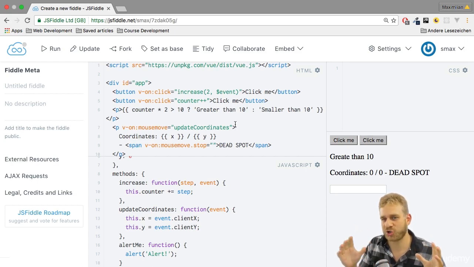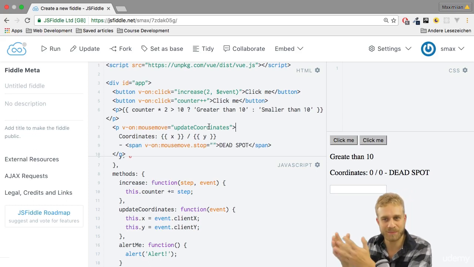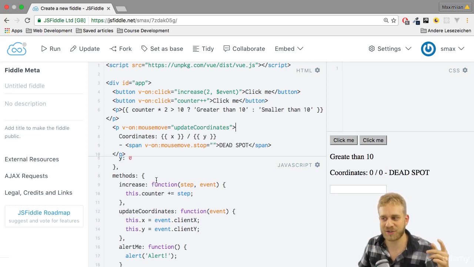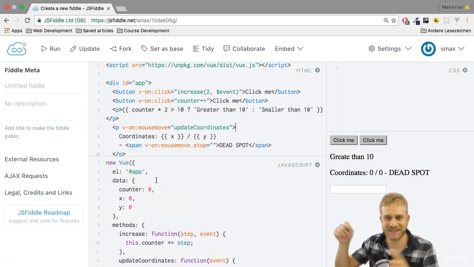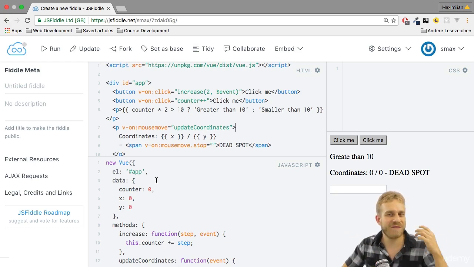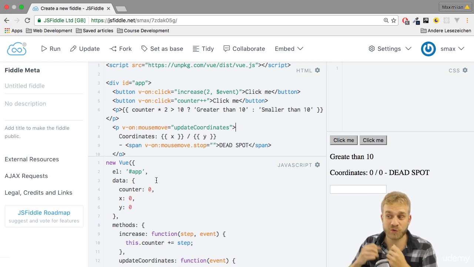It really is a mixture of HTML and JavaScript code, as long as you use template expressions like the double curly braces here. And this gives you this very strong connection between your HTML code, your template up here, and your JavaScript code, your view instance down there, all managed automatically by Vue.js, and giving you thus the power to write very powerful and user-friendly applications where you have this natural connection.